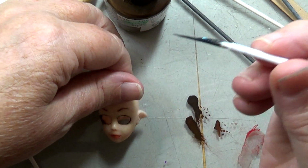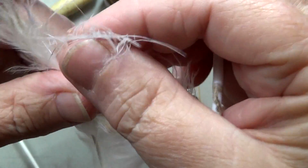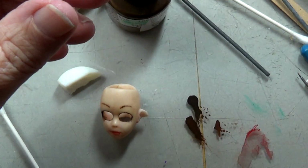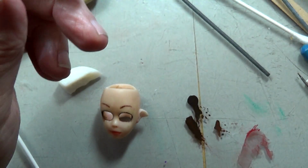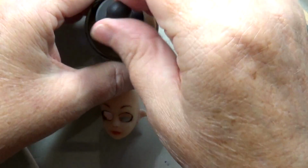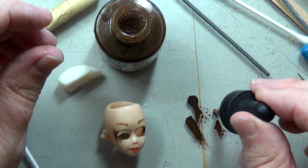For the paint brushes, I just take a bunch of little feathers, bunch them all up, and then glue them onto some sort of a handle. When you use India ink, if you haven't used it, it dries quickly. So I'm going to put it on my table because I would rather it dry on the table than in my jar.